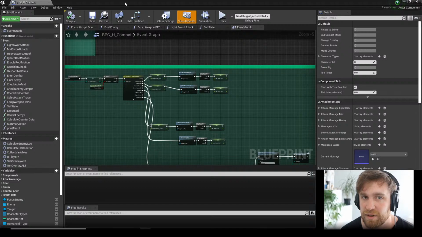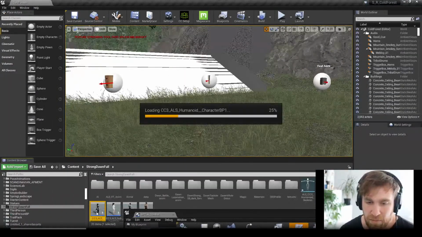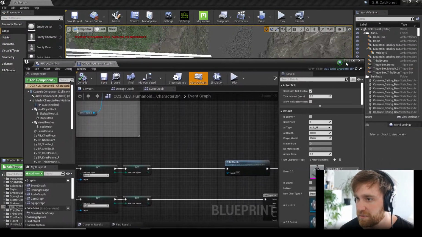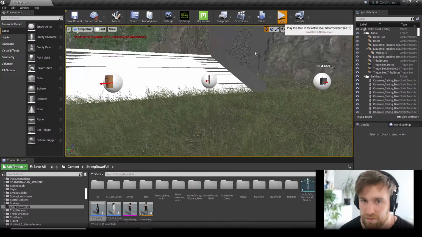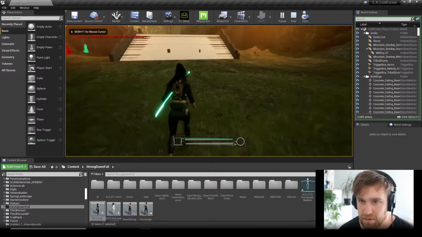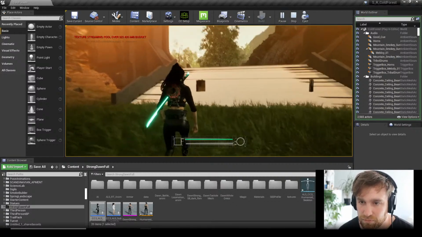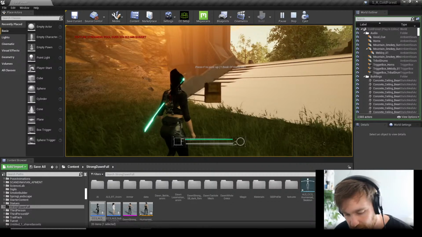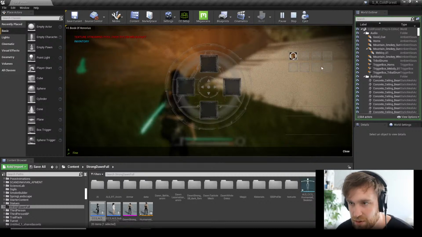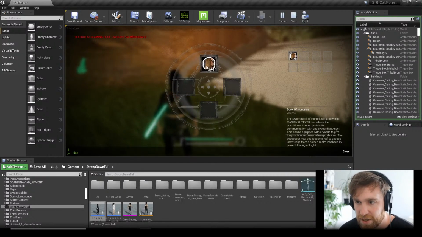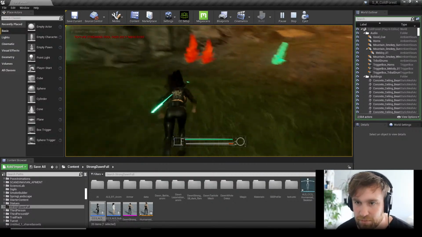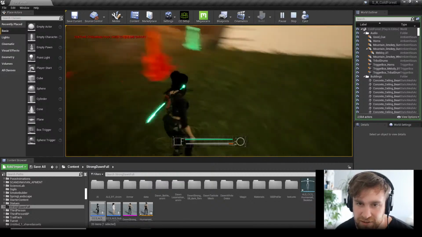Compile, save. Let's see if that works. And there we go. You can equip that, close that, and get these crystals.